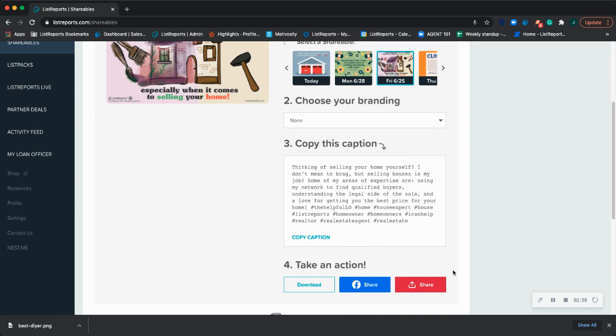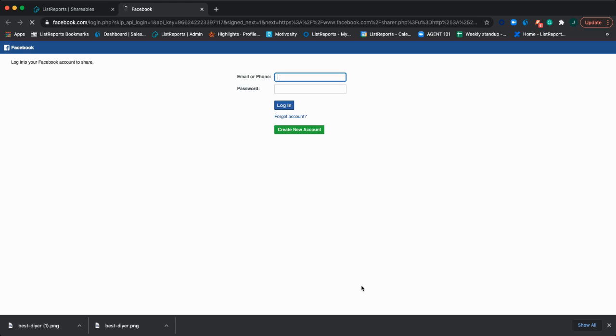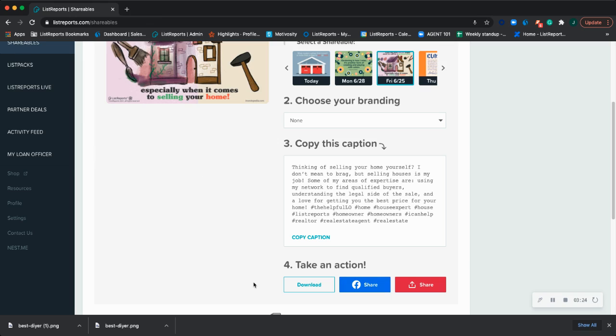Of course, this is going to be the most important part of the page. So again, you saw me download before. We can download it again. Those are going to be saved to your computer. We have a direct share to Facebook button. I can click here, and then it will prompt you to log into your email on Facebook and then share either to your personal page or maybe a page that you manage. But for the time being, just to keep it short, I will continue to walk you through the platform.